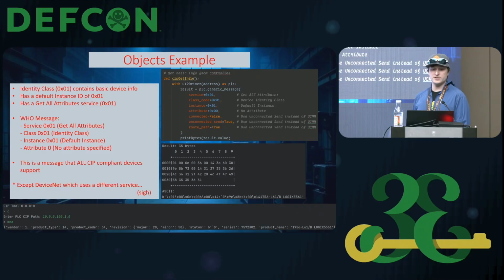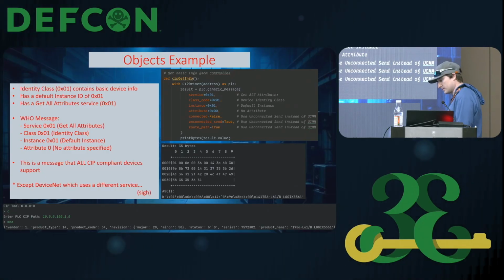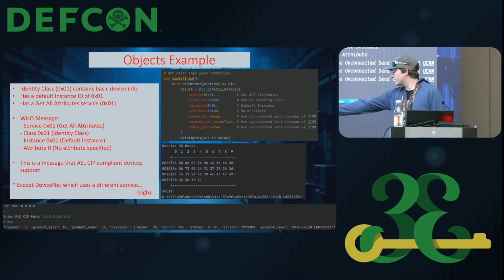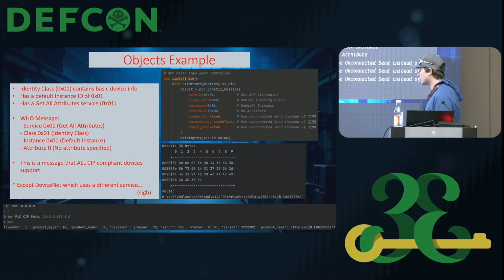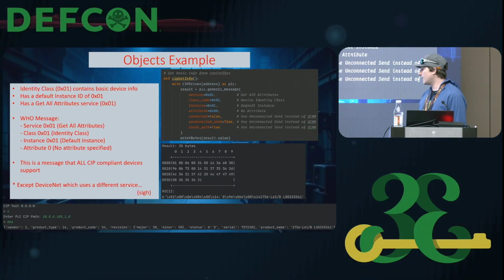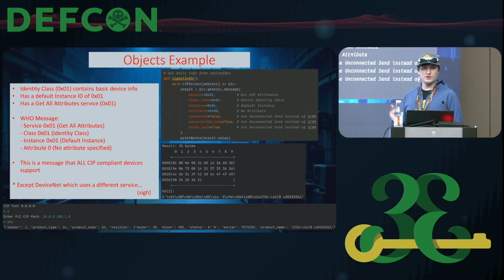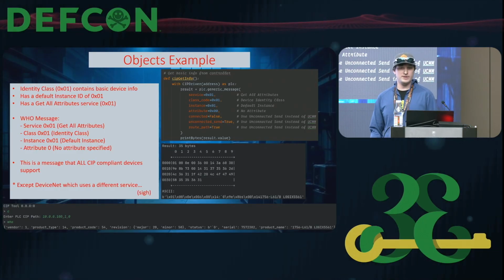And in the who message, you're going to get things like the vendor of the device. And you can see, or maybe not because it's kind of cut off here at the bottom, this JSON payload where I've sent a who message to a device using a Python tool. And it's returned to me the vendor, the product type, the firmware revision. It's returned to me the device status.